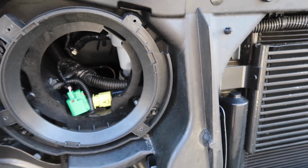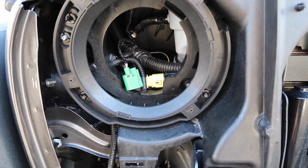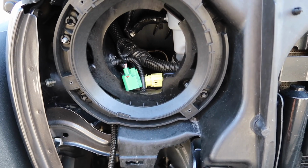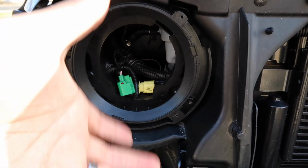Once I did the first one, the second headlight took me literally maybe under a minute to take off. It just comes off really easily. Again, the easiest way for me to do it was wiggling the headlight in like this direction, and that was it. I'm about to go ahead right now and install the new headlights.